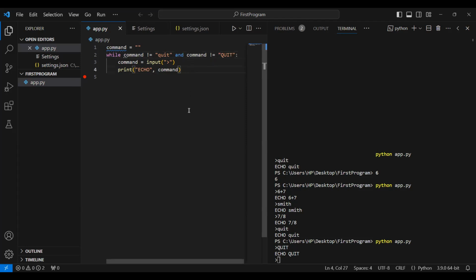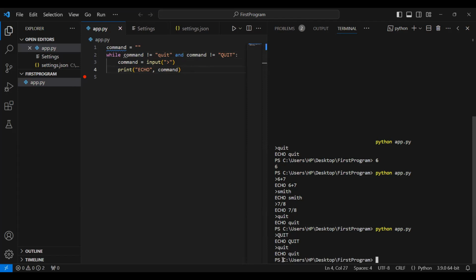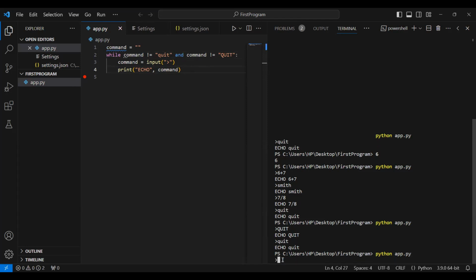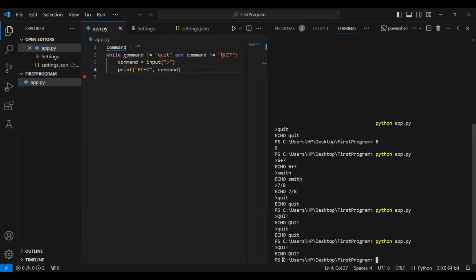Then I save. Let me quit first, then run python app.py again. Then I type quit in capital letters. It will quit. As you can see, it quits.